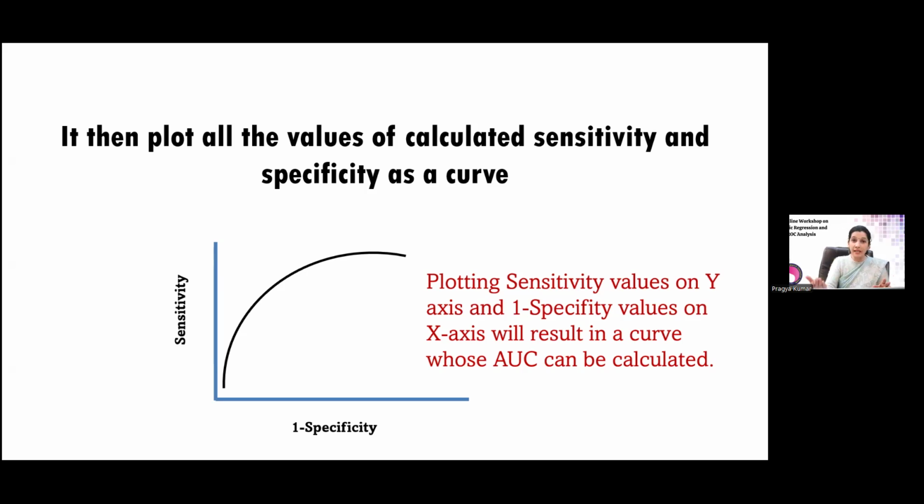But again, that can be done. I'm not saying that maybe some mathematician or some statistician may not develop something, or maybe in Jamovi also you will see that a new command has appeared, and the ROC is now being identified as some new curve. That can be done. There is a possibility, right? Someone has given the convention and we are all following. Probably someone has not thought of doing it this way, but it can be done. Okay, thank you, ma'am.